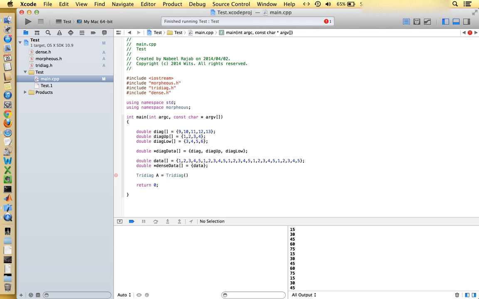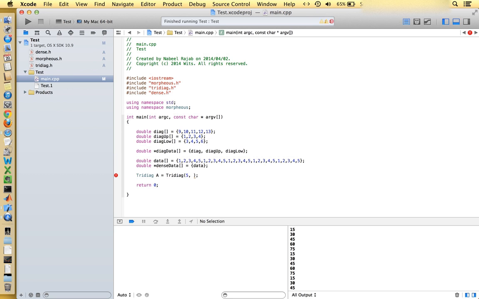Okay, and based on the data that I've predefined up here, this tridiag is obviously going to have to be a 5 by 5 matrix. So the constructor defines how big this object is going to be, and we know it's going to be a 5 by 5 object.